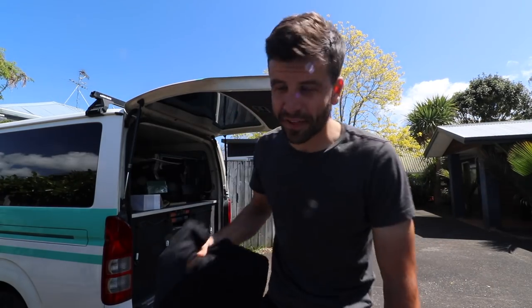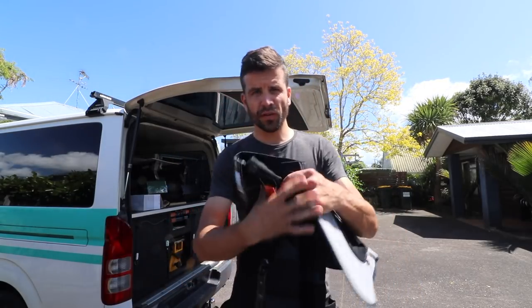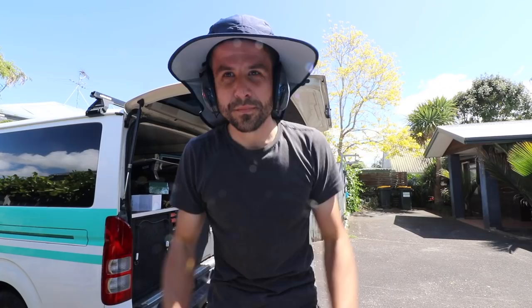Getting ready for summer. The work shorts — Bisley workwear, I just got them because that's what they were selling. Worth a try. The sun hat that you all know and love. And the wrap-around ear muffs — I can still wear ear muffs while I've got my epic hat on. So I'm just back here at the Ellerslie job grabbing some ladders and things I've left behind. That's what it's like in Auckland for me — we live in a small apartment, that's where I've recorded some of my videos. I store my stuff all over Auckland because we don't have a garage. Just the big items — wheelbarrows, ladders. I just take them from job to job. Seems to work.